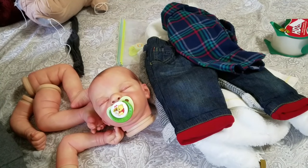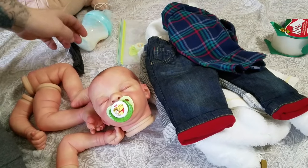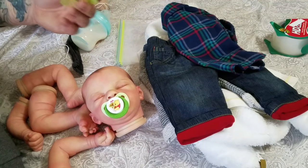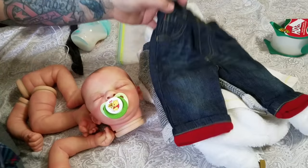I'm actually sending her with two pacifiers. I don't typically send my dolls home with pacifiers, just to keep the cost down. I don't send them home with too many things because the more stuff they go home with, the more you're gonna pay. But she's a first-time reborn mom and she paid a good amount for this doll, so I'm gonna send her with two pacifiers — I also know the struggles of trying to figure out how to make a pacifier for your doll.